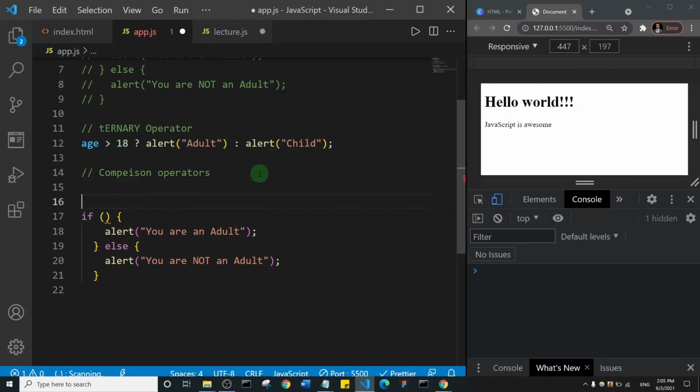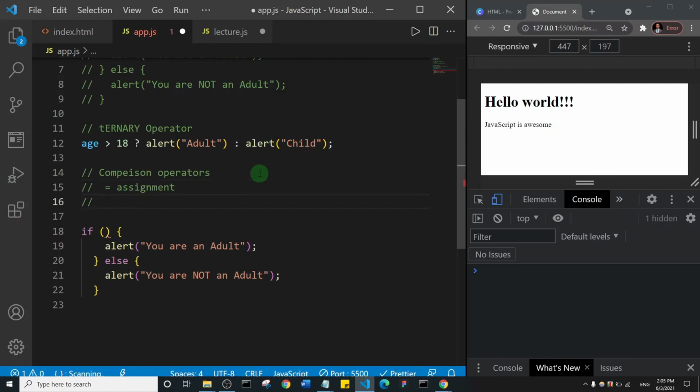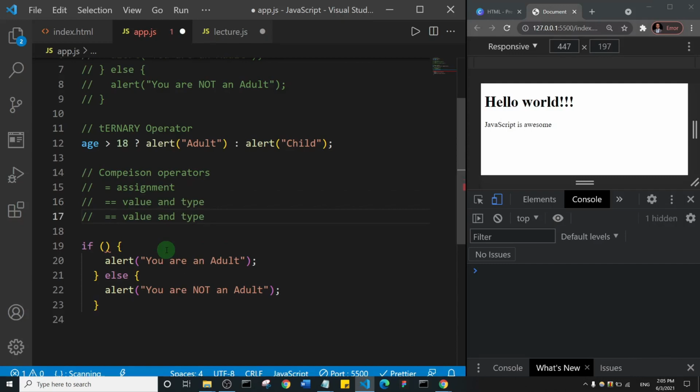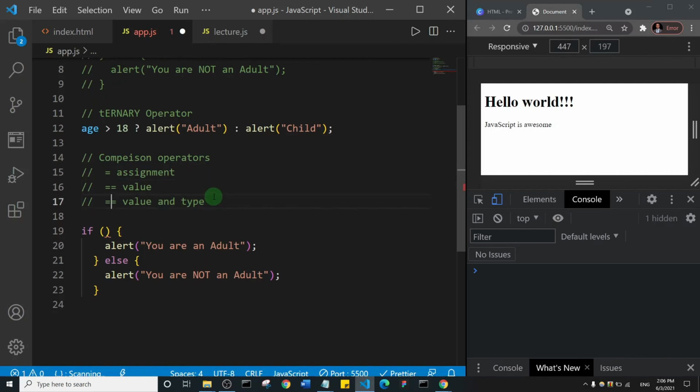Now the comparison operators, let me just actually list them out. When you have an equal to, this is known as an assignment operator. Let me do another comment. When you have double equals, basically what it does is that it checks if the value you are applying this on is equal in value only. When you have three equals, it's checking if it's the same in value and type. When I say type, I mean data type. Don't worry, we're going to see that. So what we are going to do is test this out and see what we get. There should be an error here.